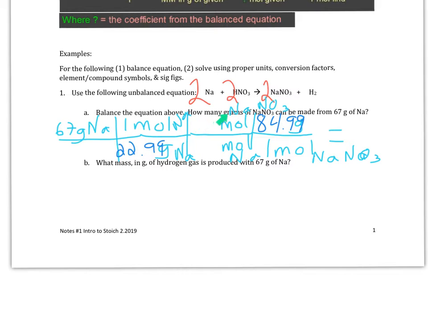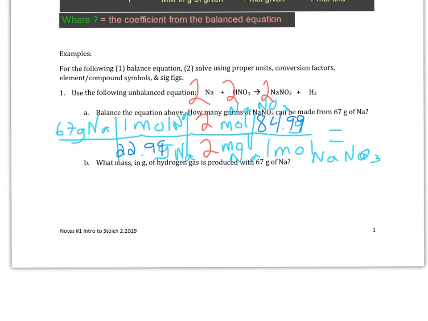And then we have our last part, which is the mole ratio. So the moles of the thing we're trying to find on top, and the moles of the thing that we are trying to get rid of on the bottom, and that comes from the balanced equation. So we'll have 2 for Na, and then the NaNO3 will also have 2. So it's really a 1-to-1 ratio, but I write in the actual numbers. In my head, I see it as 1-to-1, but on my paper, I write it as 2/2.